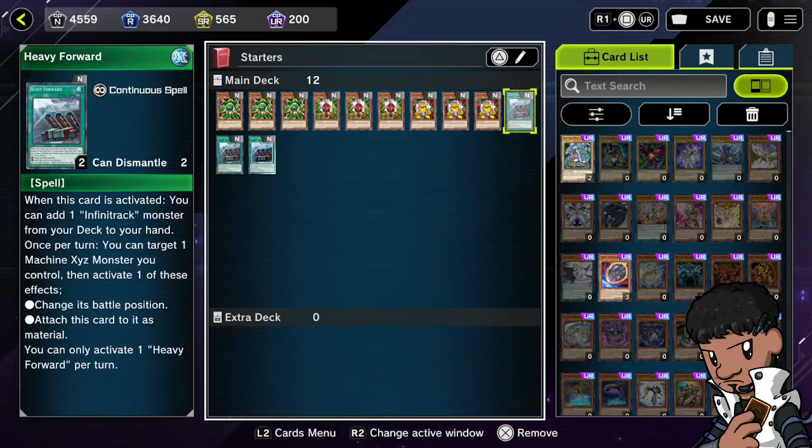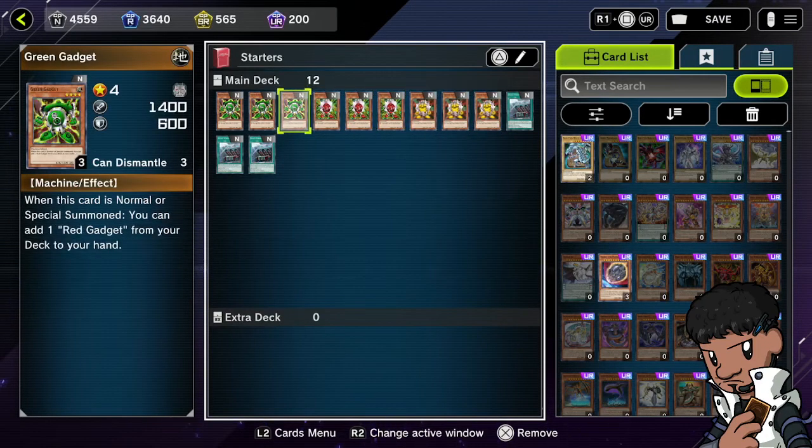Now when you see the cards Infinitracks, you'll understand why we're playing this card a bit more, but this is a really good searcher. So overall we have 12 starter cards, and that puts us at about an 85% chance of being able to open with at least one in our opening hand. So that's really good for a deck like this. The only thing you've got to keep in mind with gadgets is that because they are very much based on being able to be normal summoned in order to get their effects off, you've got a lot of cards that want to be normal summoned here, and so they will occasionally clog your hand, and that's sometimes just going to happen. This is what gadgets do.